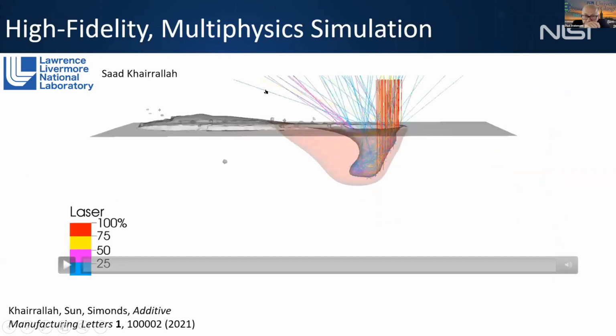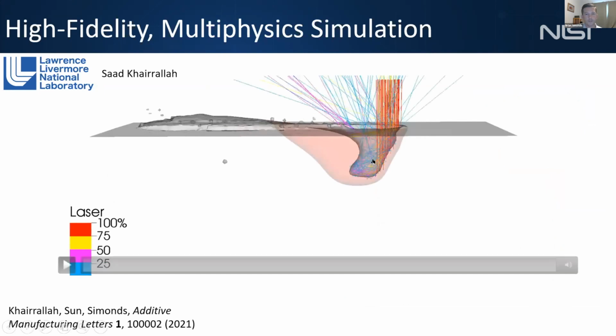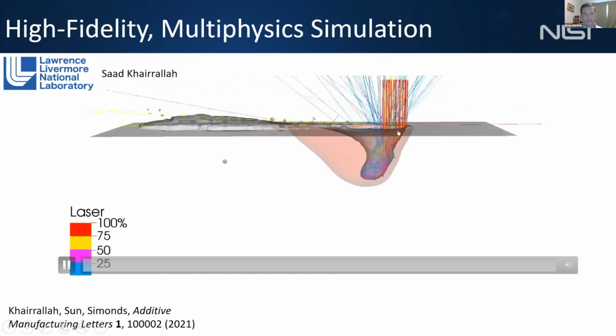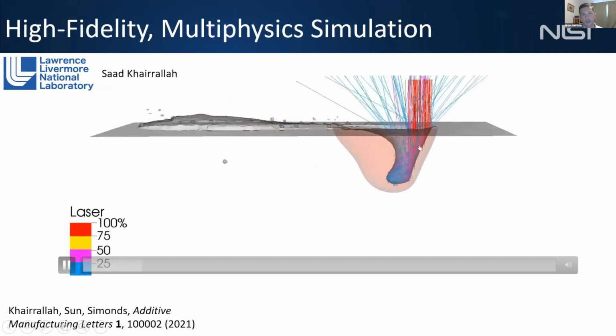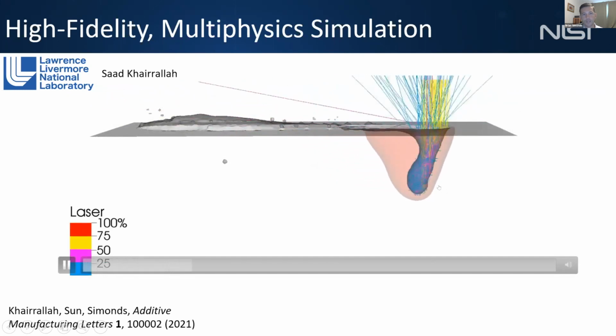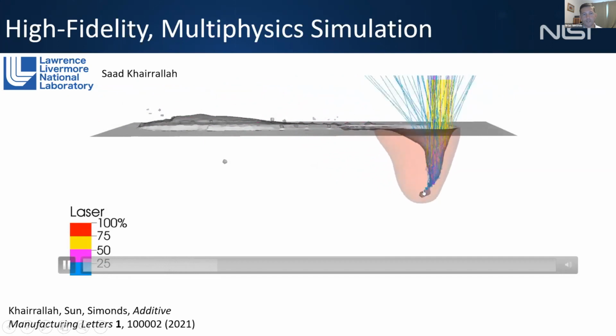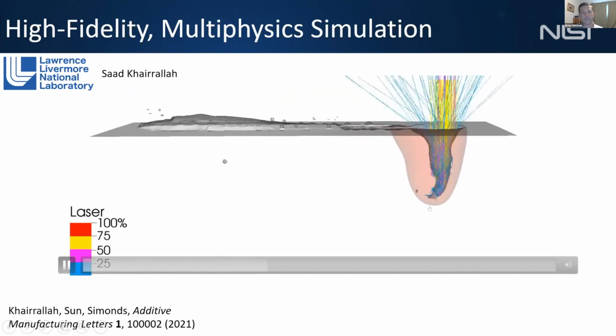So Saad was able to then look at more complicated situations. Here, using this validated model, he's going to do a scan that goes to a turnaround point and reverses direction. And so you see the fairly well behaved keyhole initially. We're starting to turn or slow down to turn around. And at this point, you see that these oscillations start to happen. So this is pretty similar to what we saw in the stationary case.